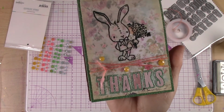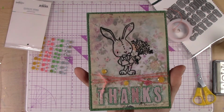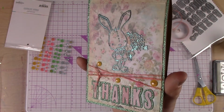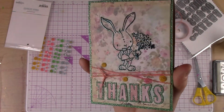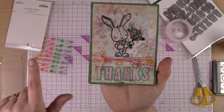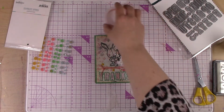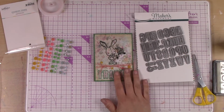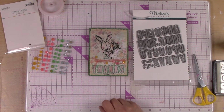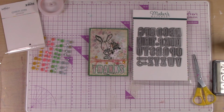Here is the final card. Got some bling on there, have some jewels and some glitter. I have that really awesome embossing powder on there. And look at how great that sentiment looks with this project. I really couldn't have got it any other way than with this awesome alphabet die set. And I just love the way that it layers. And yeah, I love that you can cut them out all at the same time. This was a really fun project.